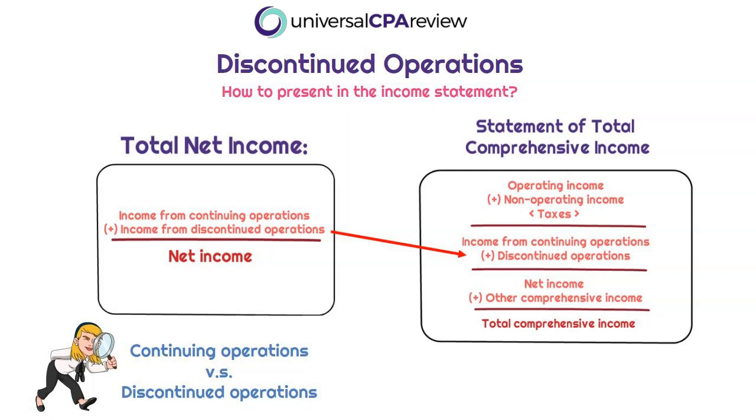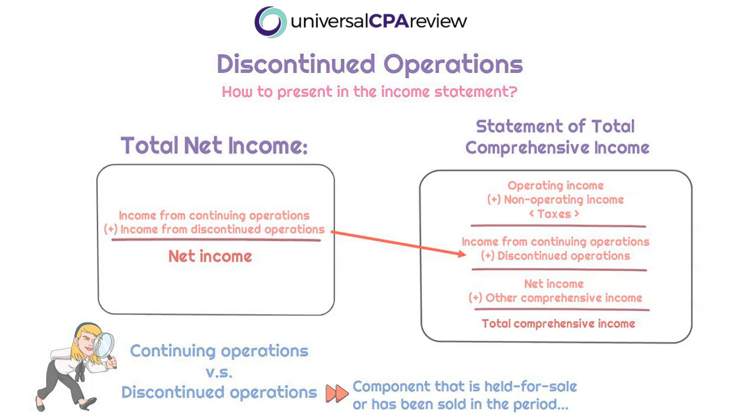And that's because the company has said, okay, here's a component. We have a strategic shift in place. We're going to try to sell it or divest it. It's not going to be part of the business going forward. So we want to separate that so that when financial statement readers look at the income statement, they understand what income from continuing operations will be and what income from discontinued operations will be. Because if they only looked at net income, well, that would include income from a business component that we are trying to sell or divest.